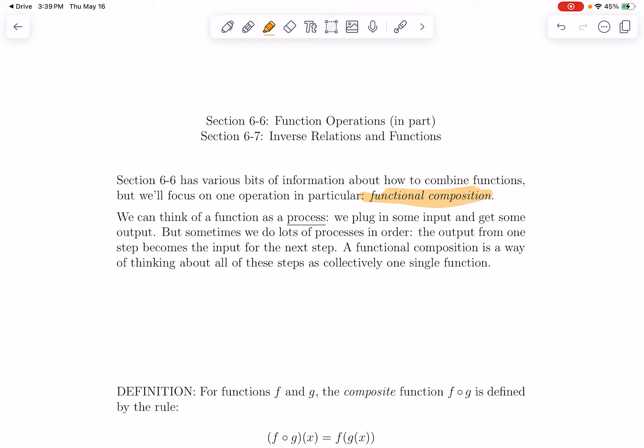You can think of a function as a process. I start with some input and I get some output. But then if there's another process, we can imagine that thing that was output, let's make that input for something else. And then I get a final output. So if we do two steps in a row, two processes in a row, we can really just think that's one big process. At the end of the day, I started with this input and I got this final output. So this whole thing we can think of as two processes or one process.